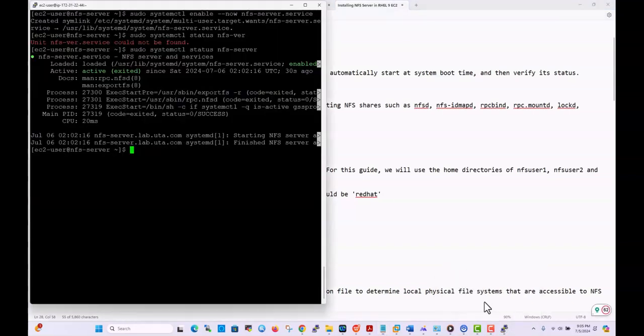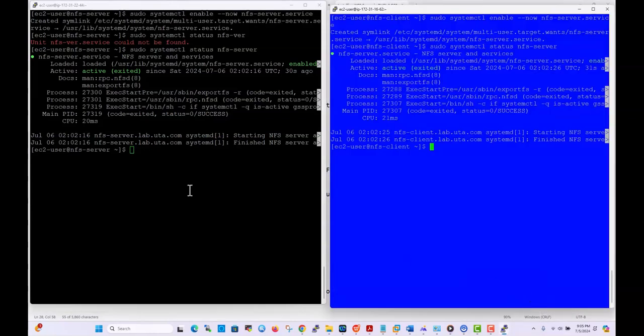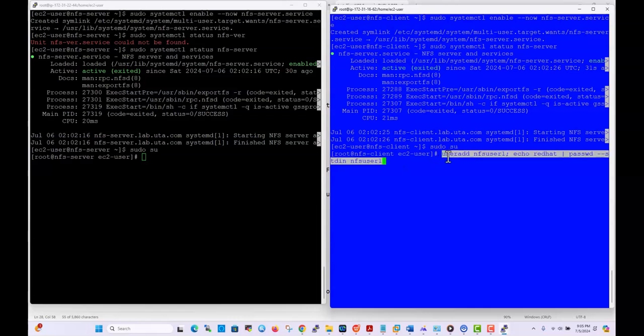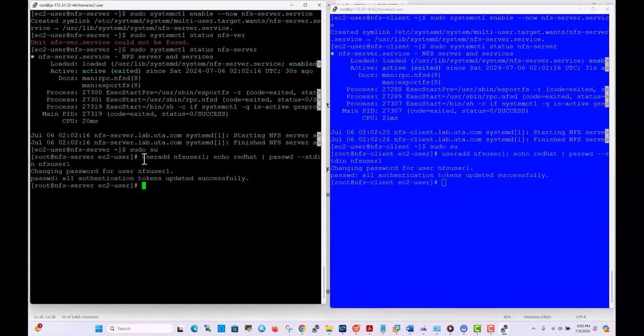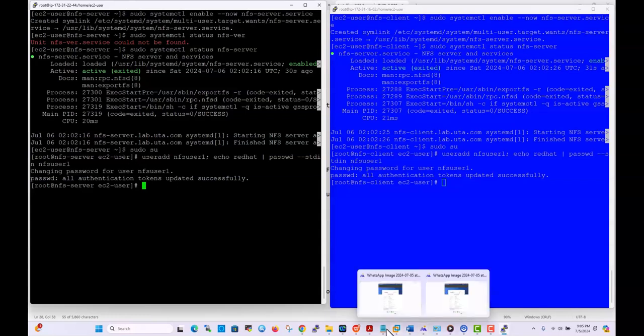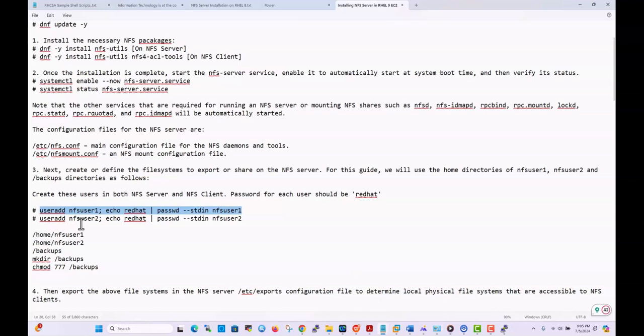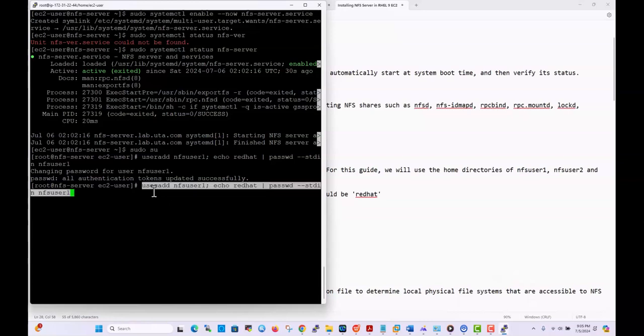On both servers, I'm going to switch user to root with sudo su. Do the same thing here. So I'm going to run this command to create nfsuser1 on the client and also on the server, and also create nfsuser2 on both the client and the server.